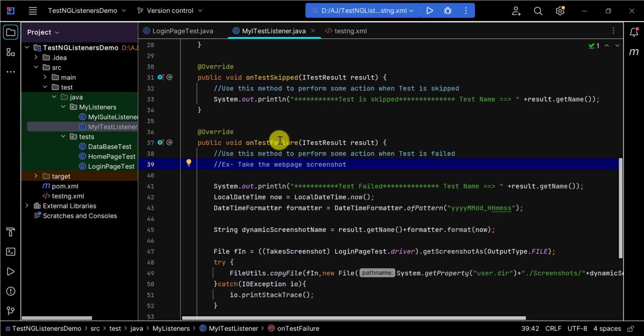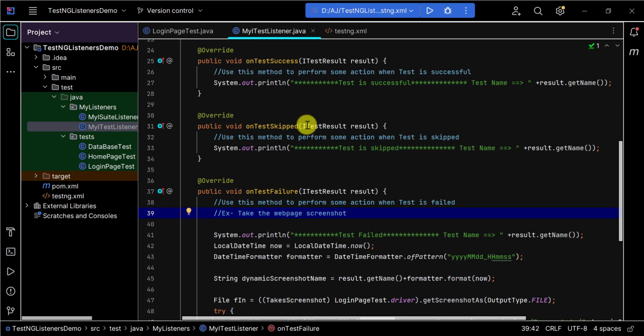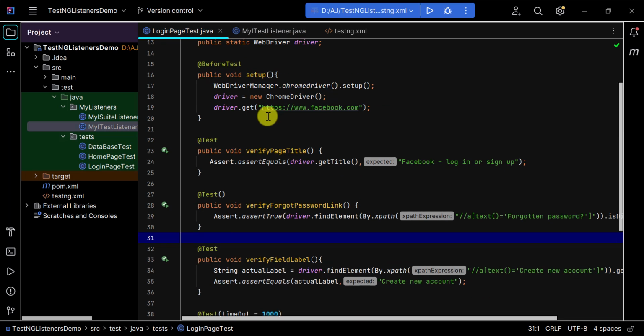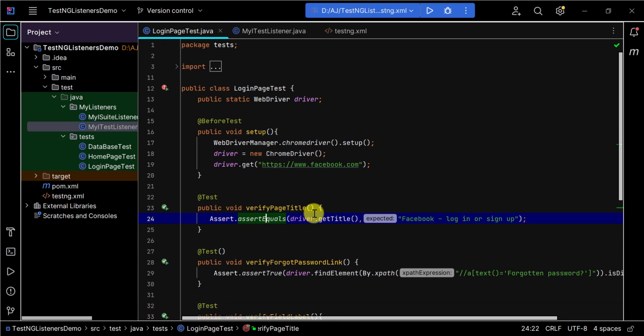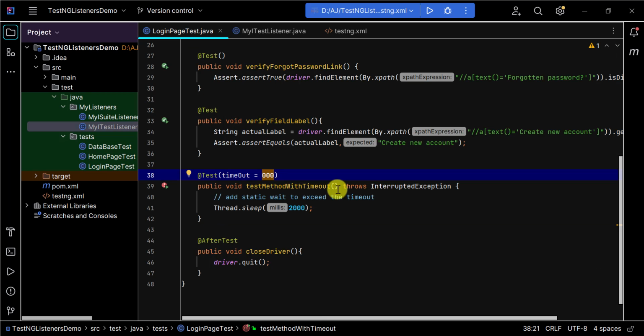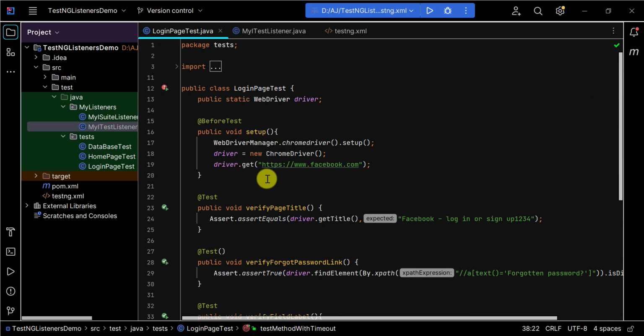To verify this onTestFailure implementation, let me intentionally fail one of the TestNG methods. Let's say verify page title, I will change the expected title. As our actual will be Facebook login or sign up, I have added 1 2 3 4 in the expected. That means this TestNG method is going to fail. For this method I will give 5 seconds, so that this method will pass.